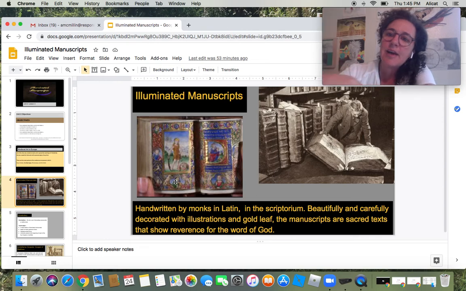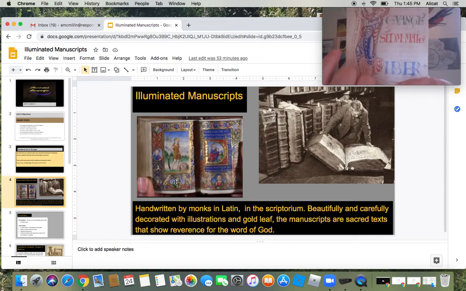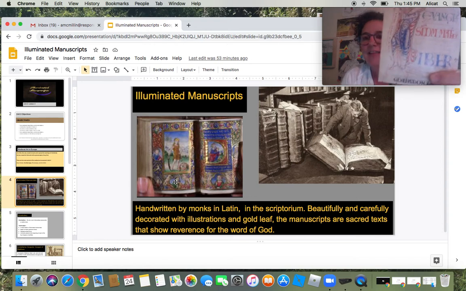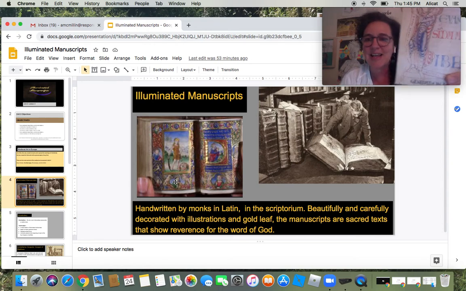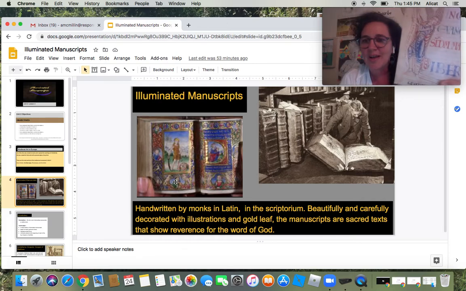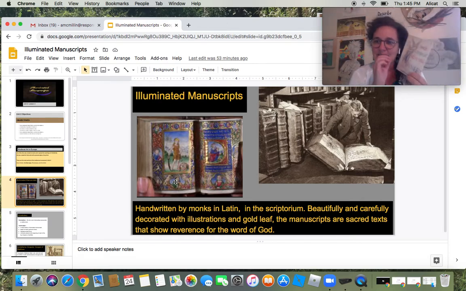And you can see that there's these lines very lightly. And I think that's really cool because it's kind of like our lined textbooks that you write on with college rule, we're still doing the same thing. They have their lightly lined pages that they would write on so that they wouldn't make mistakes and go all across, and everything would be nice and neat. And I think that's kind of cool when traditions stick around in ways that we don't expect.